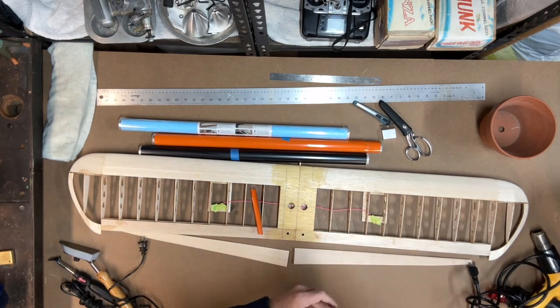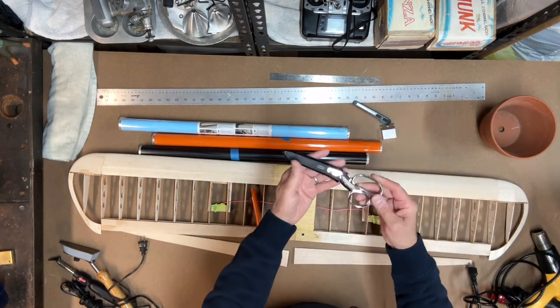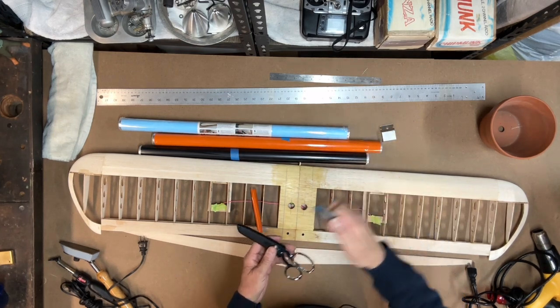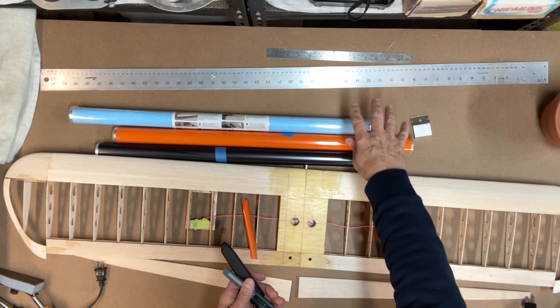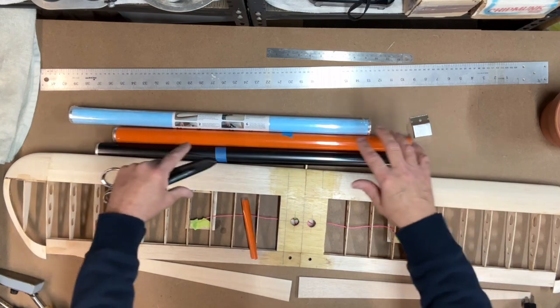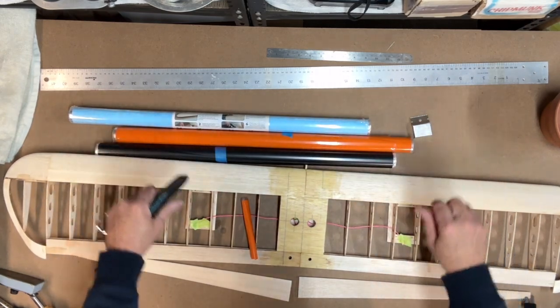Okay, now let's talk about this. So I got a pair of scissors. I have to cut the Monokote with some scissors or a razor blade, something like this. I have a couple of these straight edges, which is nice for cutting long strips. You can get a better feel or better handle of what you're doing when you cut with a long straight edge like that.